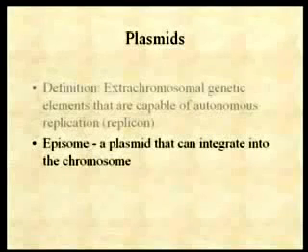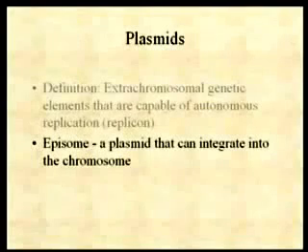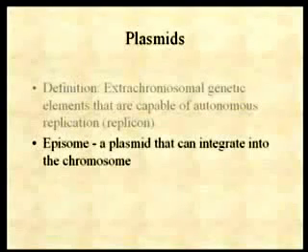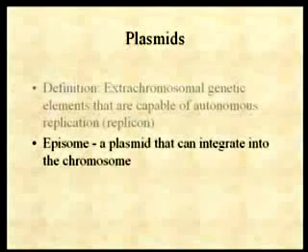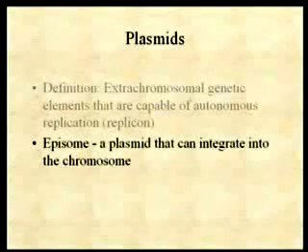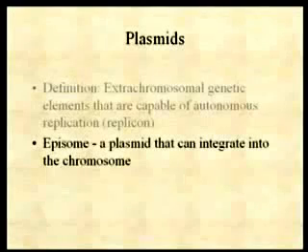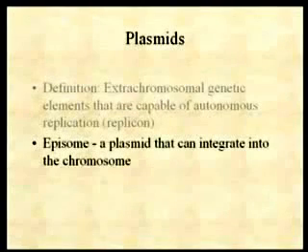It actually refers to plasmids that can be shown to integrate into the chromosome. So if a plasmid, like F is an example, can be shown to integrate into the chromosome, it's referred to as an episome. So F is an example of an episome. If a plasmid could not be demonstrated to actually insert itself into the chromosome, then it was referred to as a plasmid. As I said, the distinction between these nowadays is going away. Most people just refer to these things as plasmids.